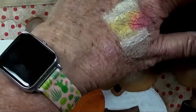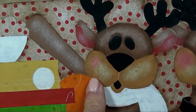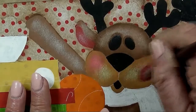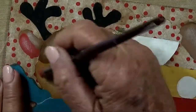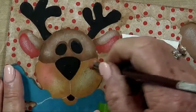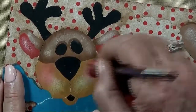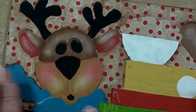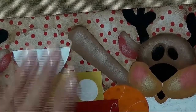Let's work on the next guy. I didn't take out enough paint. All right, and this guy gets some cheeks. Trying to scrub the last little bit of paint out of this. Just some nice rosy cheeks on him. And then you can wash out that dry brush again. We're not going to do anything lighter.